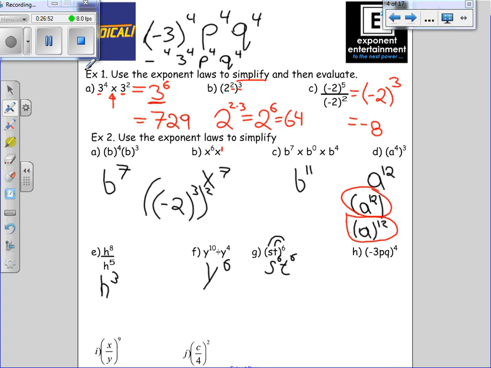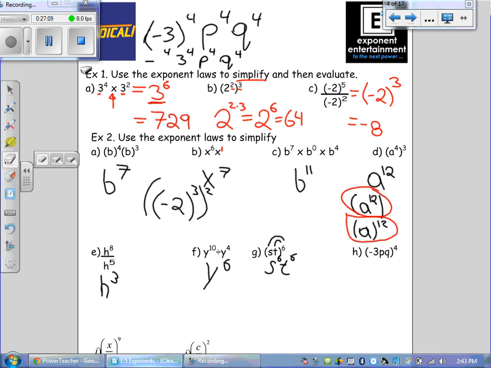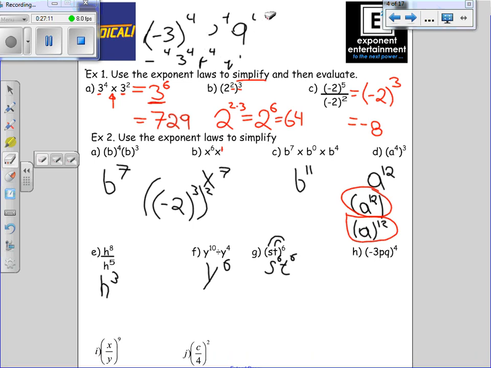Aaron: Why don't you keep doing the brackets? That would be simplified all the way. I see what you're saying. So you're saying that we leave it like this, inside of the bracket negative 3 p4 q4, and then bracket. Why don't you keep it like that? Oh, I see what you're saying. So like this. Like that? Yeah.